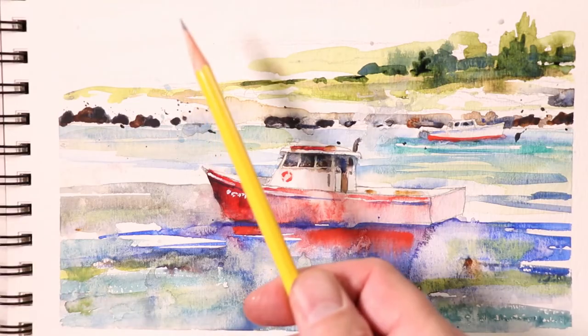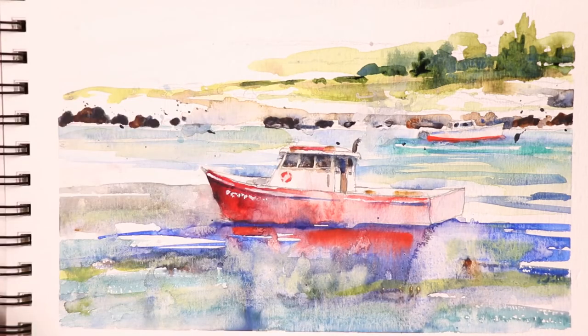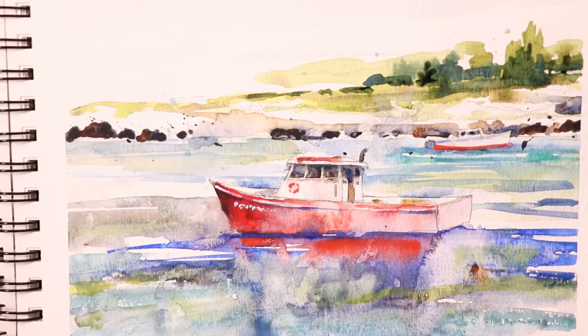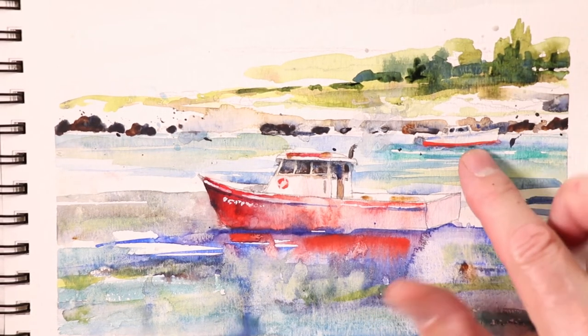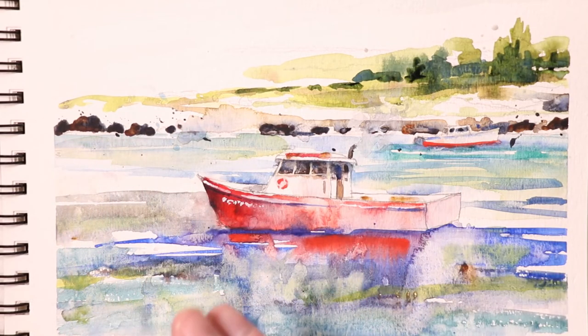You do your pencil drawing. You have a few brushes, your mini palette, and your sketchbook with you. Your watercolor sketchbook has to be watercolor paper. And that's it. You're ready to go. We did this beautiful sketchbook painting here of a beautiful red boat with a white boat in the distance, some hills, some beautiful rocks. This is in Maine, so this is a beautiful coastal Maine scene.